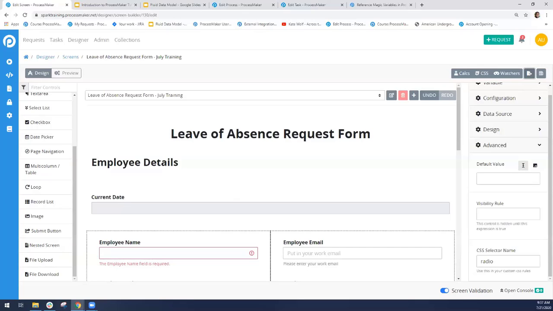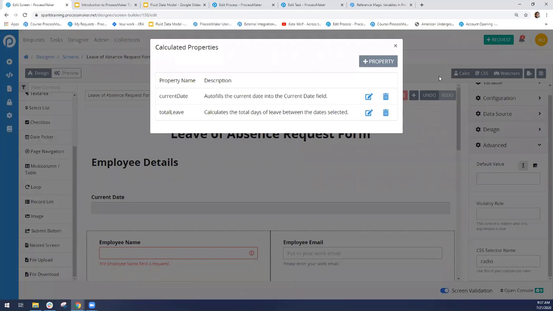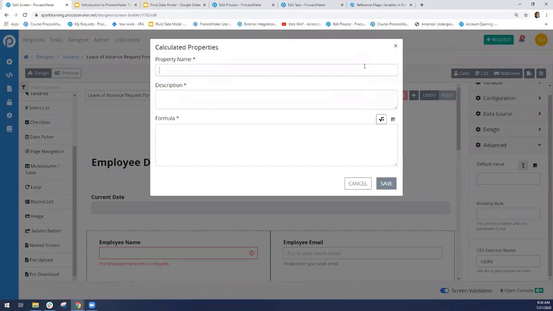Hidden variable. What I would do is I would do a calculated property, but it could be anything. It just could be hidden, and then you just don't have a field that displays it, because they're only displayed as long as you have a field with the variable name hidden.